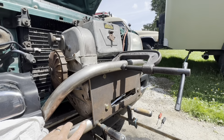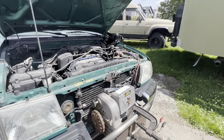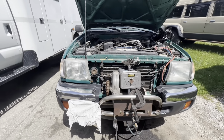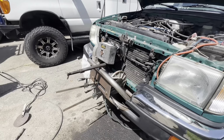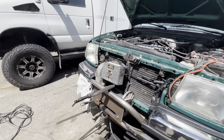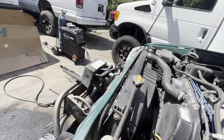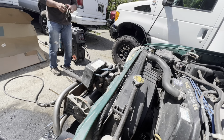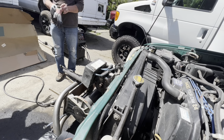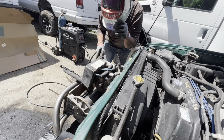Okay, so let's see. This is a Toyota Tacoma. A friend of mine from Winnipeg, but his kid lives down here on the Lower Mainland. He needed a little bit of welding, so I said, yeah, sure, why not, bring it over, let's have some fun, right? So let's see how this is gonna work out. Well, let's see, guys, if we can see something here. I'm gonna tack weld it in first. Sometimes there's no wind, but if there's wind, it's not good because it takes the gas away, so now let's see here.